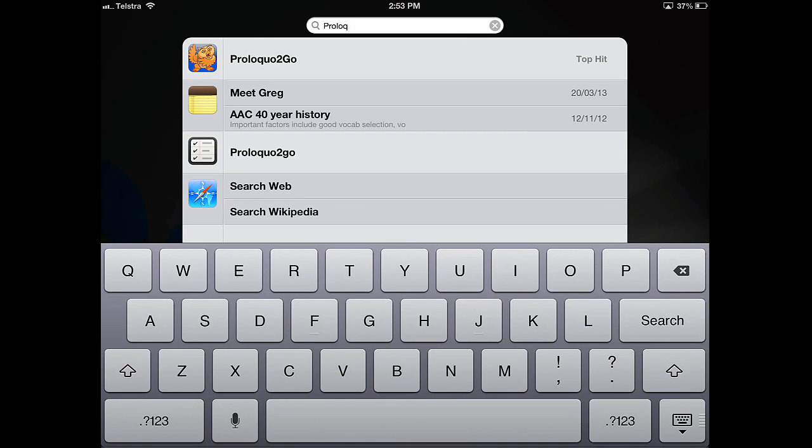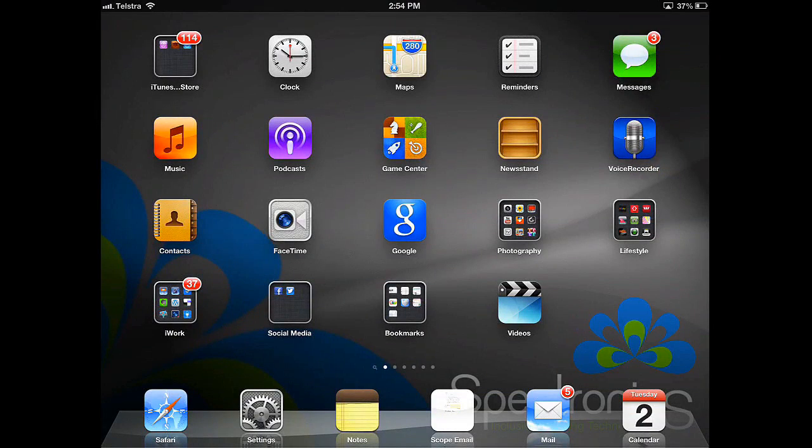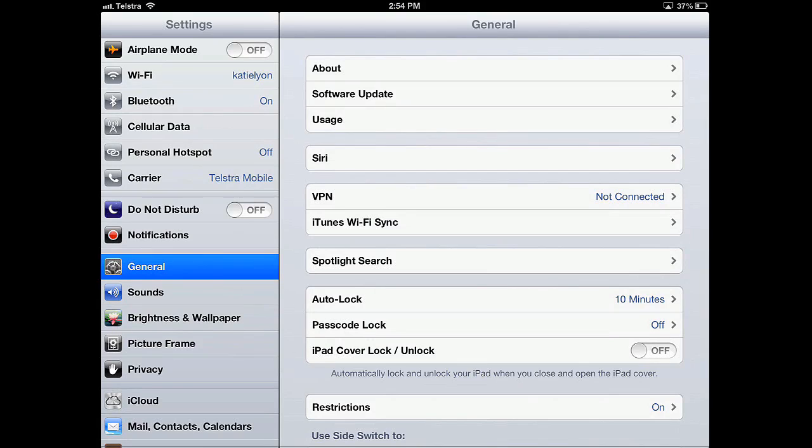So at the top there I have an app, then I have a couple of notes there that have that search term in it. I also have a task that's related to that, and also I can search the web for that using the Safari app. Now, I can also define what this Spotlight search will look for. So I'm going to go into my Settings app, which is the second one along that's got all the cogs in the docking bar there. Settings app. We're going to be going in and out of this Settings app quite a bit.